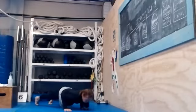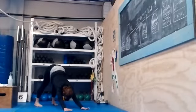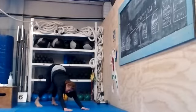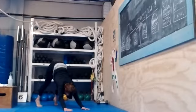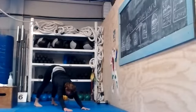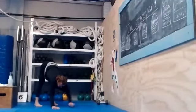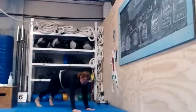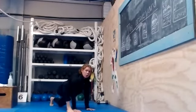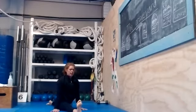Back down, lower down. Push back to downward dog. Hold it here. Maybe walk your hips out, bend one knee and then the other. All right, walk back. Walk forward. Spiderman lunge. Go half split or full split. So I'm trying to work on full splits if we can.